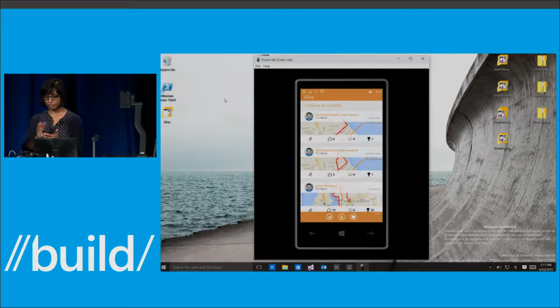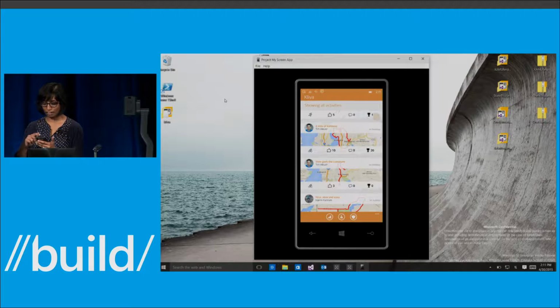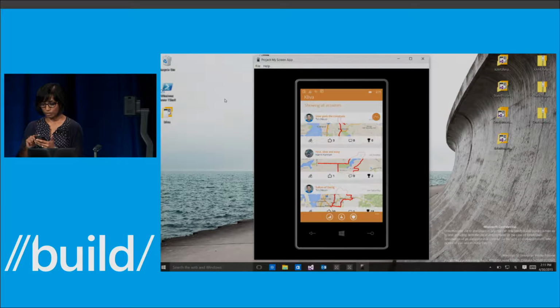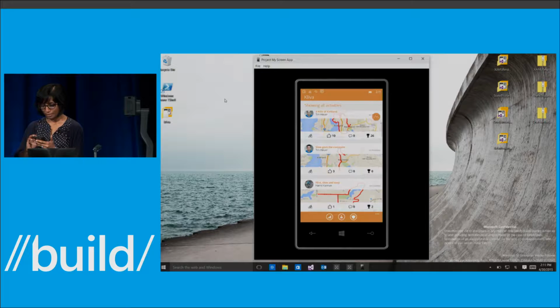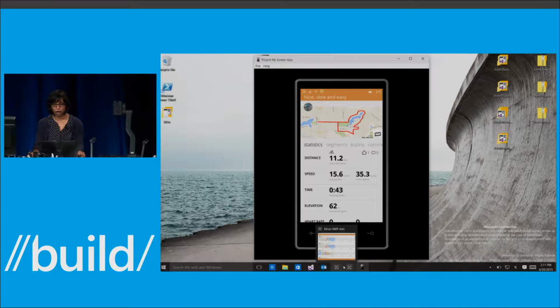It's an 8.1 app. I'm just going to look at a couple of UI screens so that I can show you what it looks like, and then we'll see what kind of experience it becomes once it becomes a UWP app out of the box. It's basically a Strava client. You will have the feed from Tim and me. You will see that Tim is killing it on the bike these days. Each of these feed items has activities, and each of these activities has some details to it. So it's a simple app. Once you've seen this Windows Phone 8.1 app, I want to show you what it looks like out of the box when we convert it into a UWP app.